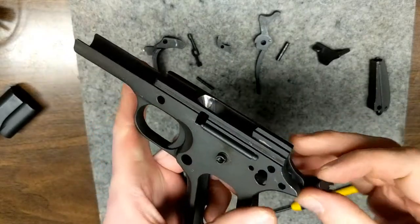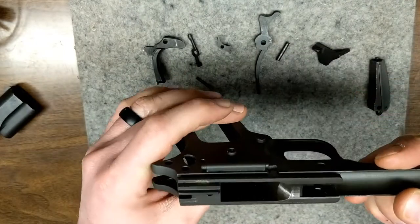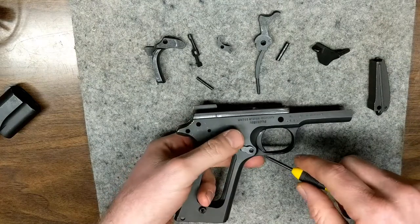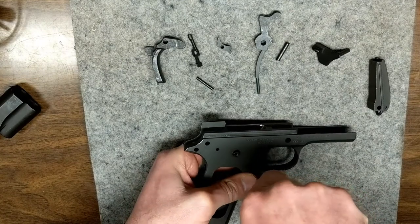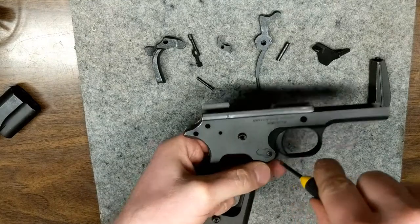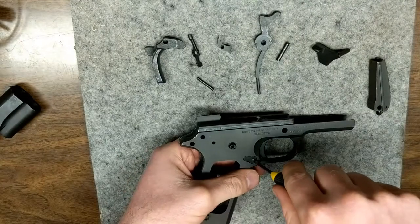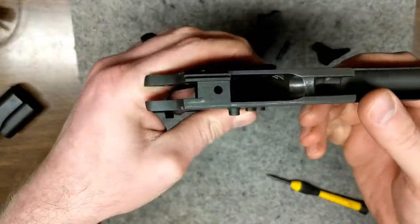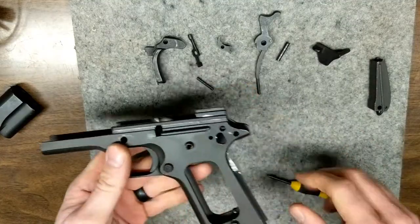All right, so next up, let's put the magazine release back in here. You'll have to push up on this. So I just have my finger underneath there so that it's raised out of there just a little bit. You have to push down on the screw, and I turned it to the right, or the clockwise direction. So, and now it's captured back in there. And our trigger is captured in there too.